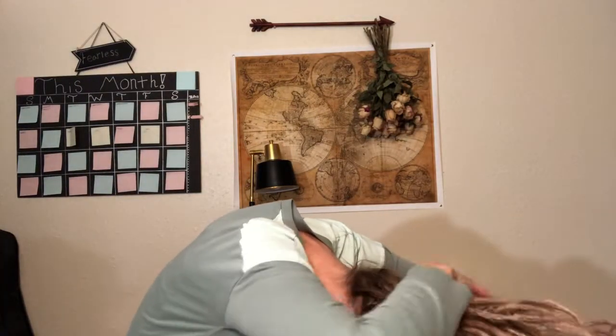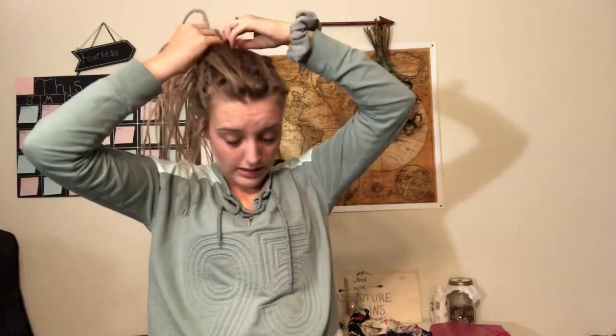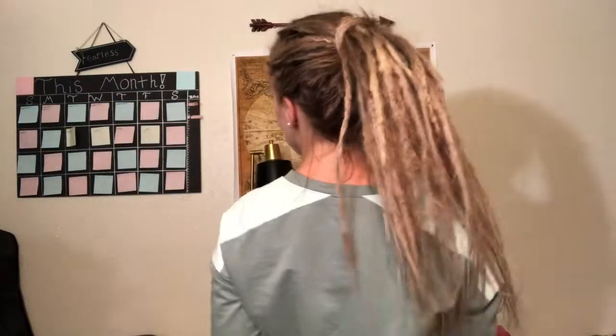Okay guys, and then a really simple one that is kind of like another one of the dread buns. Well, it's not a bun, but one of the classic dread hairstyles is the ponytail, which is just like this. And that hair doesn't want to go up. If I don't use a hair tie, I'll just take 2 dreads and wrap them around a few times, and then I'll tuck them in. But then that is it. It's just a little ponytail.